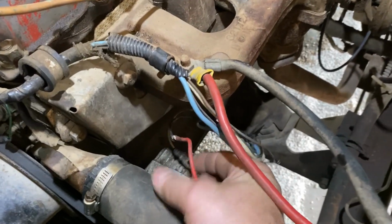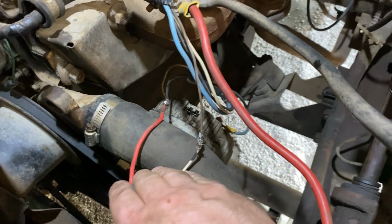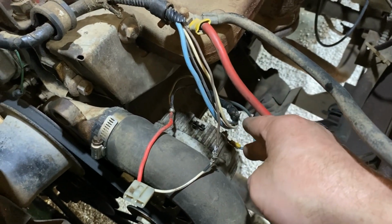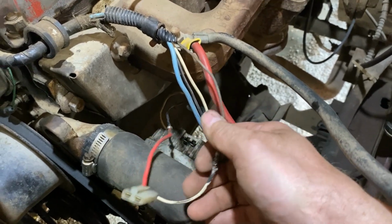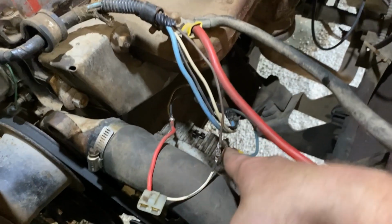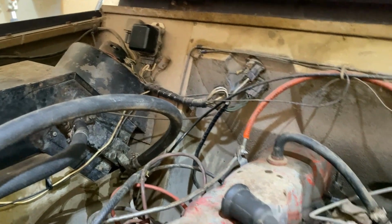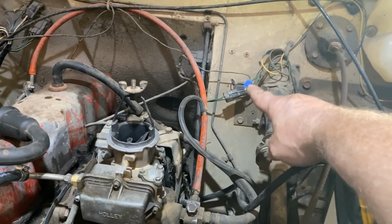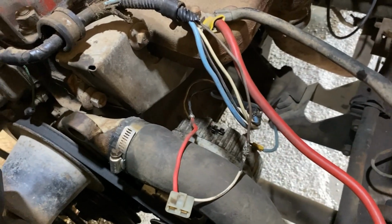So I bet you what they did is, they just thought I had a GM one, which is common and cheap. And they threw it on here and they just tried to make it work. Now, I'm gonna guess this thing has an internal voltage regulator, so that's not even needed. So I wonder if that external voltage regulator is hooked up to this. If it is, it's wrong. And I've got wires going to the firewall that are just that quick connect crap that sucks.